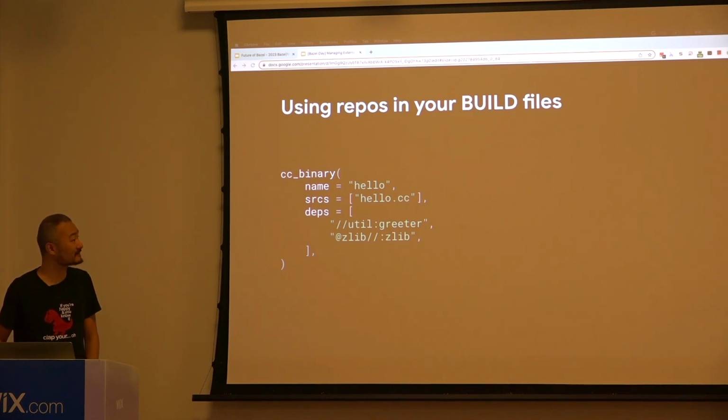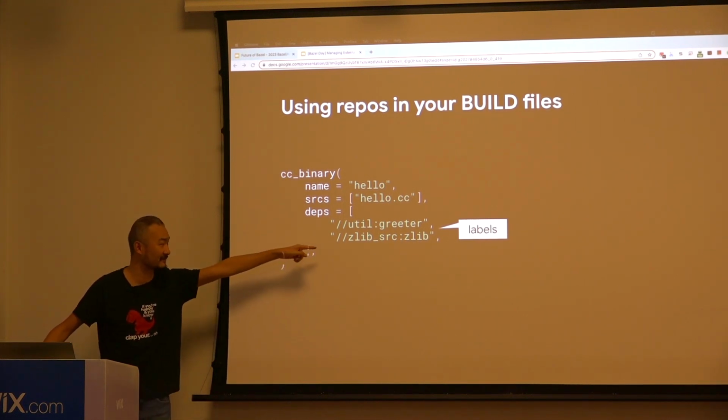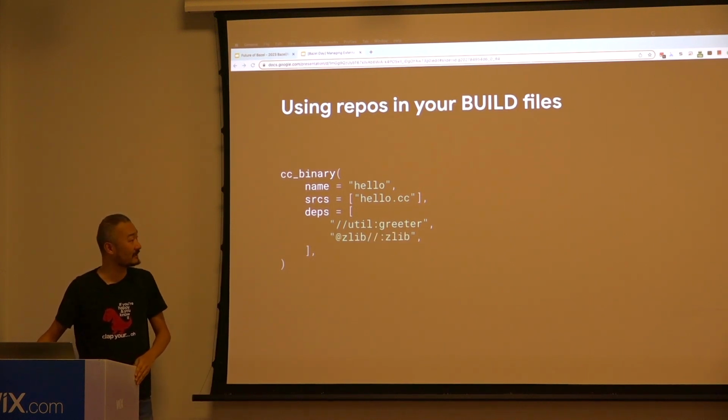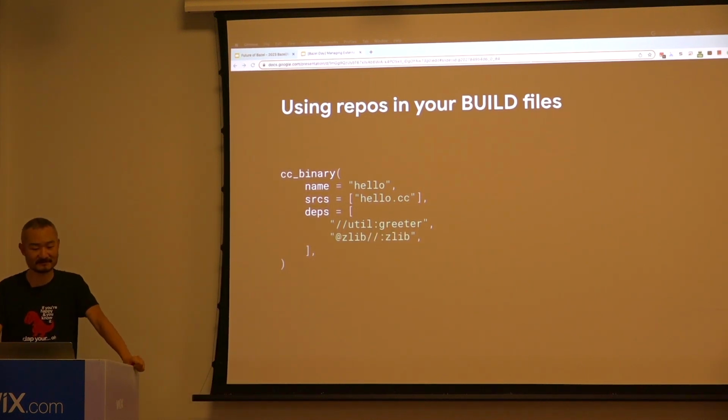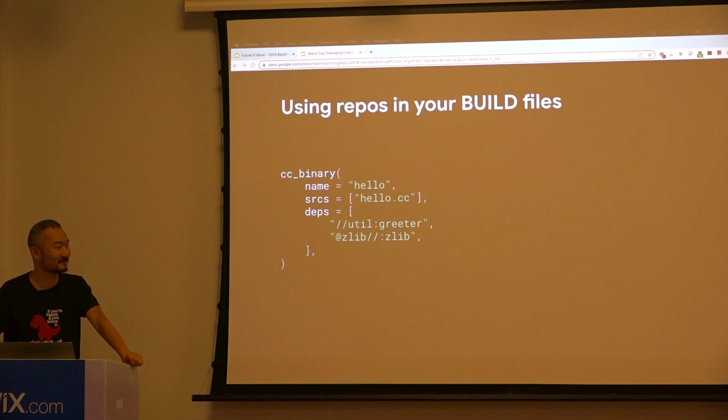So instead of using a copy of the zlib source, as we write here, you need to have a directory called zlib_src, and in there you probably have a copy of the source code of zlib. Instead of that, we could define a repo called zlib, and then just tell Bazel that it needs to be fetched from GitHub, or from zlib.org or something. And then use it like this in your build files.